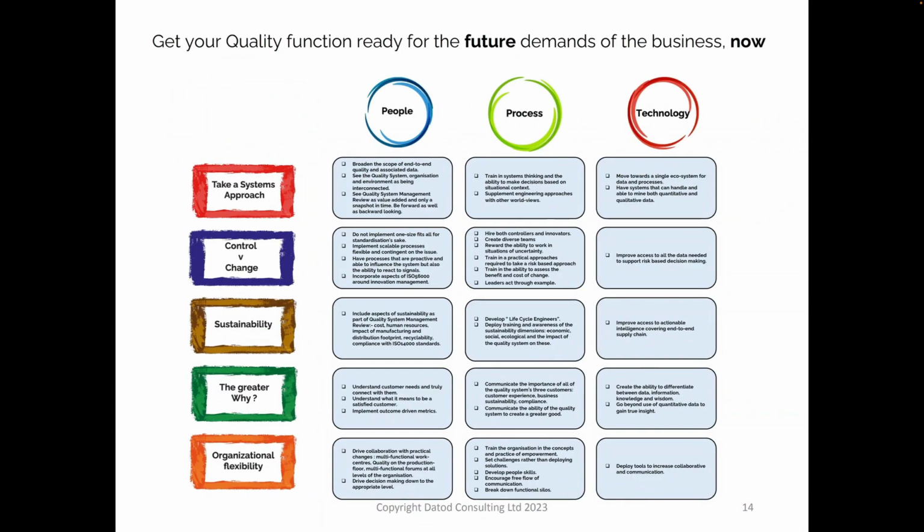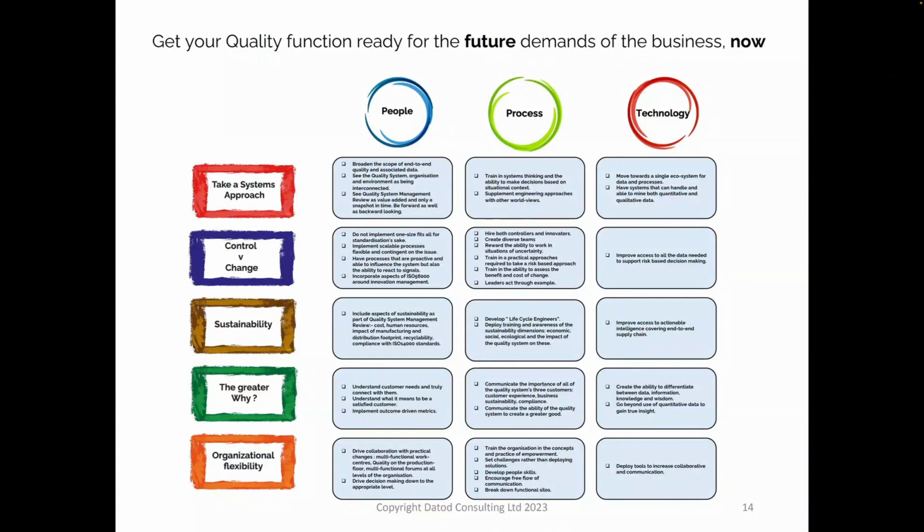Now, it's possible to take the five broad outcomes of the conference and overlay them with the three areas we've covered in previous sessions in terms of people, process, and technology. So I won't go through some of the detail in here, but it is possible to tease out some of the more specifics of how you would make changes to your organization in terms of people, process, and technology to preempt some of the changes that the conference felt would happen to quality management in terms of those five broad areas.